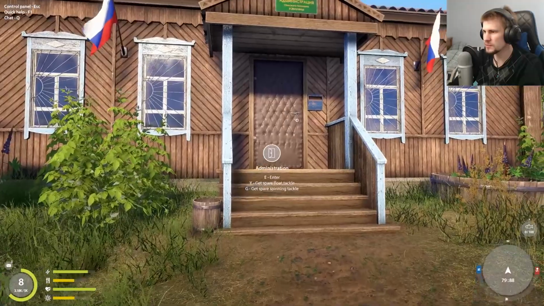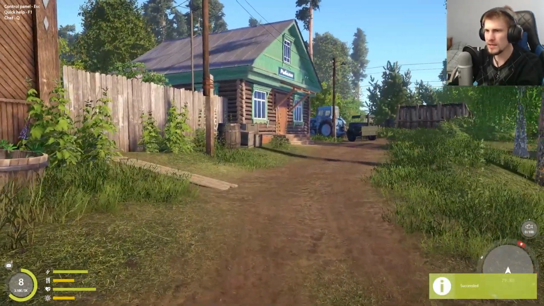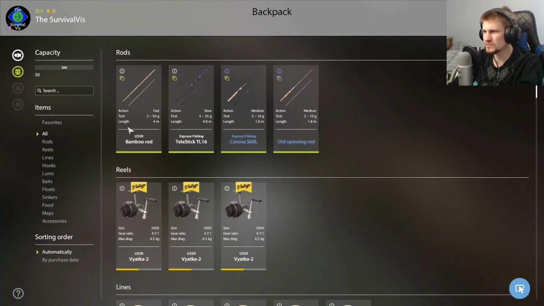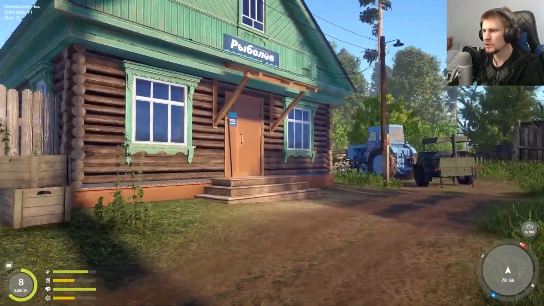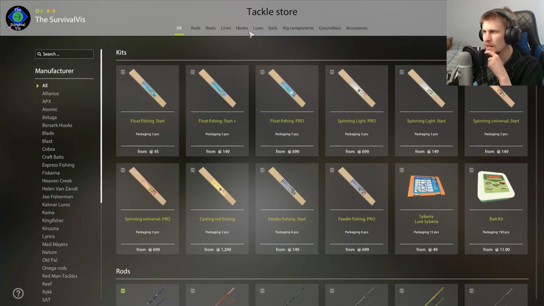Well, I do want to just check something quick. If I get spare float tackle, what does that all have in it? I'm not actually that sure. It doesn't look like it gave me another rod. Maybe the bamboo rod is it. Yeah, that's probably what it is. Okay. Well, let's check the tackle store here, because we have something we've been saving up for a while to get now.